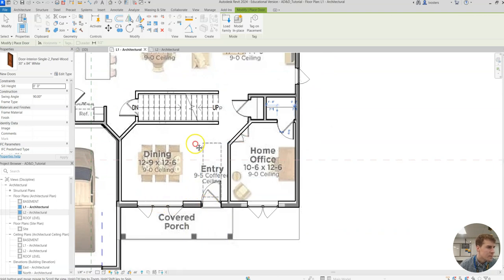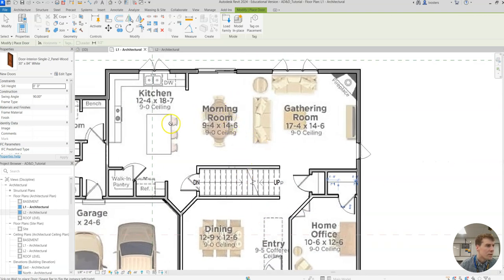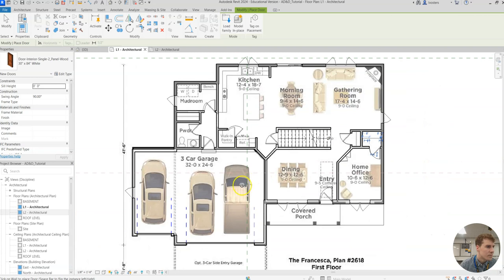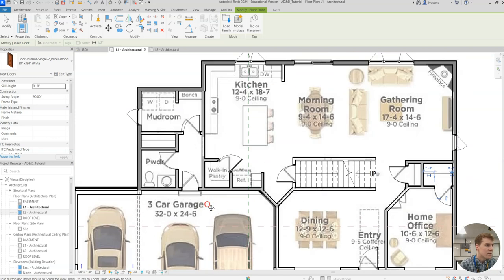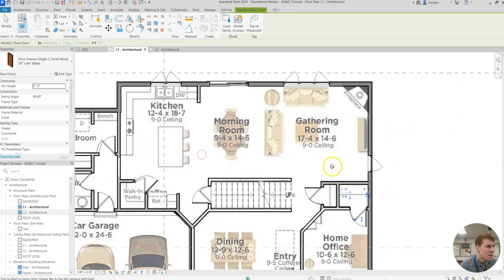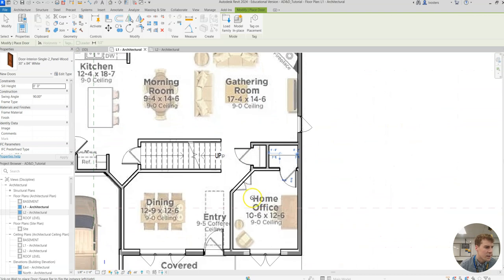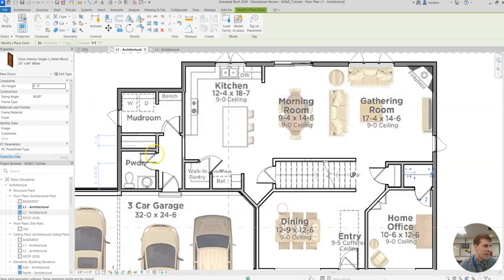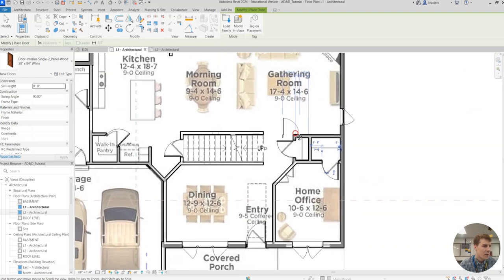I think that's most of them. We've already got our exterior door. Got our garage door. Okay, that's pretty much all of them except for this one here and the sliding closet doors there.